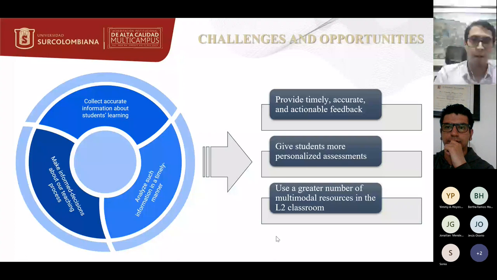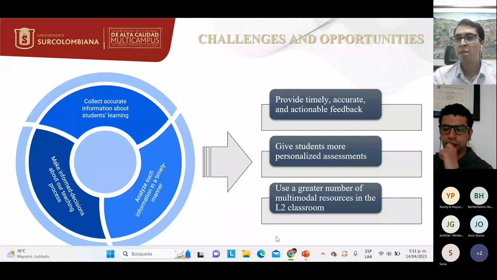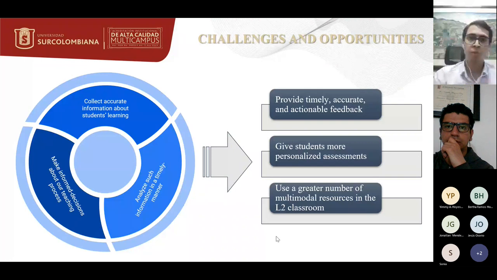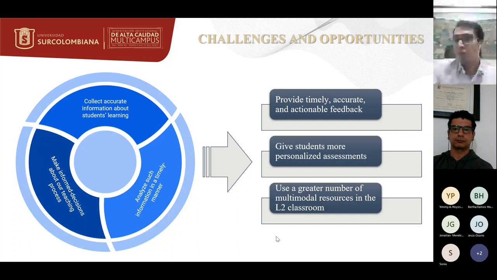A second challenge that I relate to this topic is to analyze in a timely manner. Because again, we are always busy. We have meetings, we have to plan, we have to grade, we have a meeting with our parents, we have a lot of things to do at school, and sometimes we are just too full of things to do, right? So the challenge is to try to keep it simple, to be constant, but also to get information from different sources. And we need to be aware that assessment doesn't always have to be formal. So you can conduct an activity, get an informal assessment for the student, but not necessarily get more and more full of work.